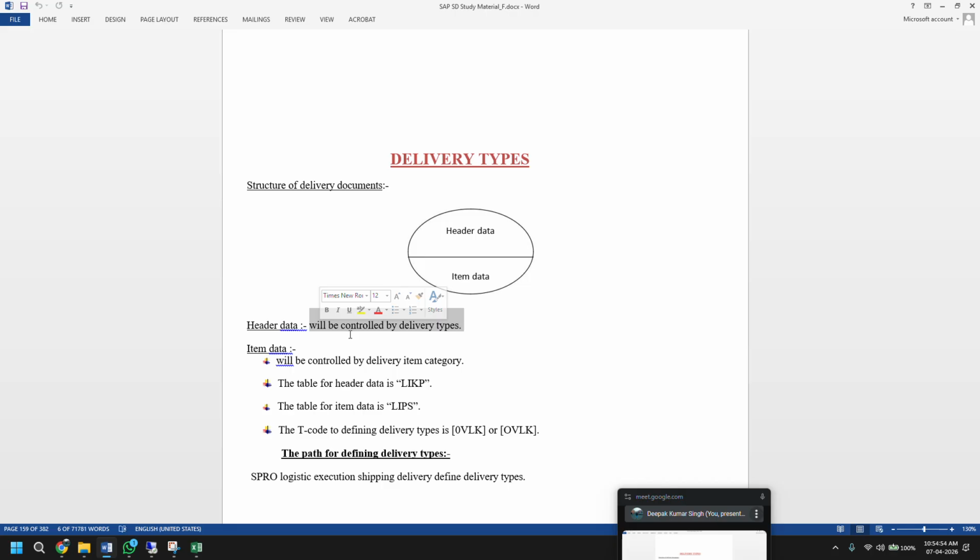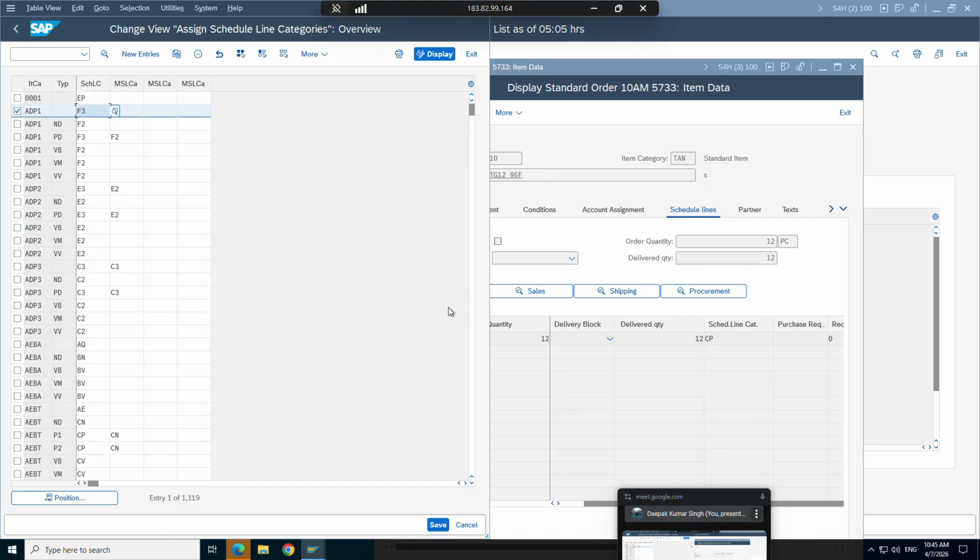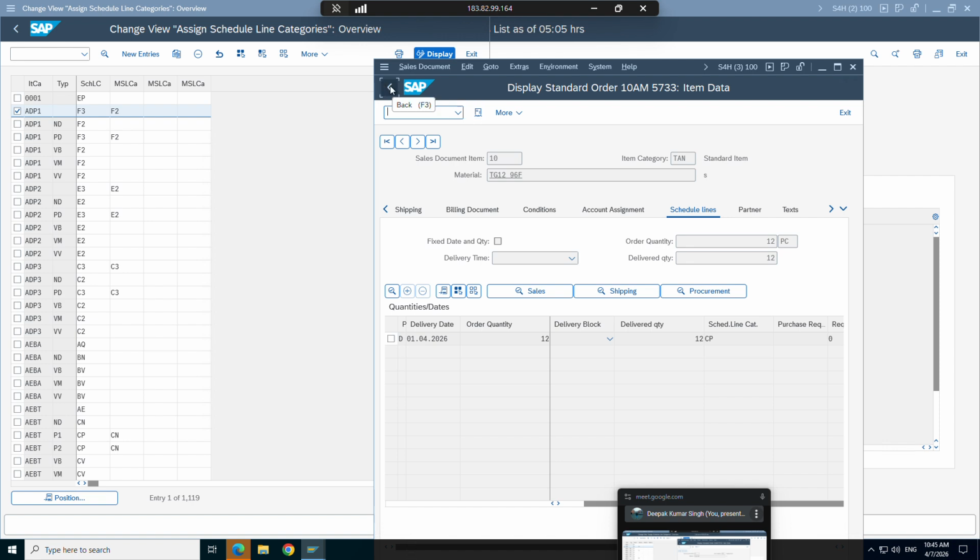So when you create any item category for sales order, the system in the backend also creates the item category for delivery, even though you don't create it manually. But we generally don't use this delivery item category control, because most of the control we do at the sales order level itself. But you need to understand there is a delivery item category also. How can you see it? Let's go to the delivery maybe.